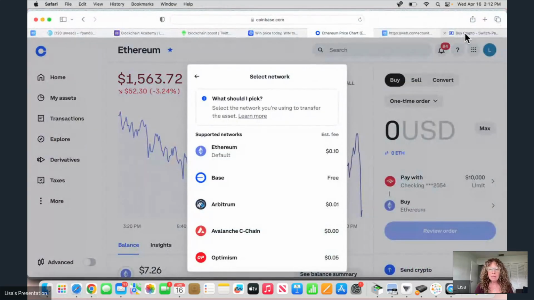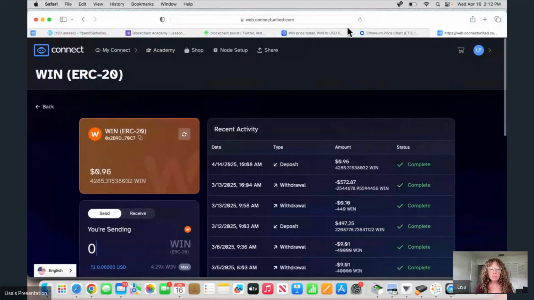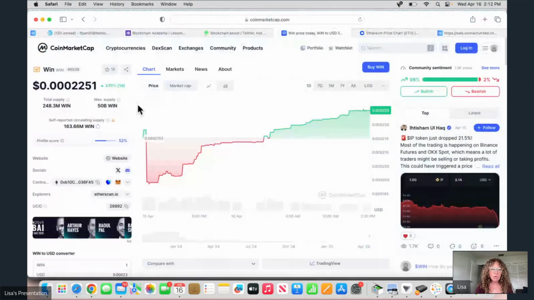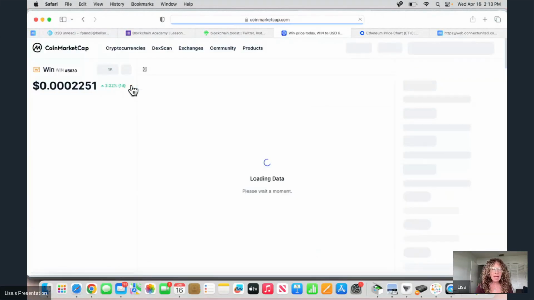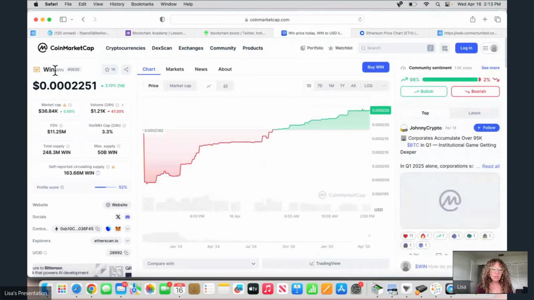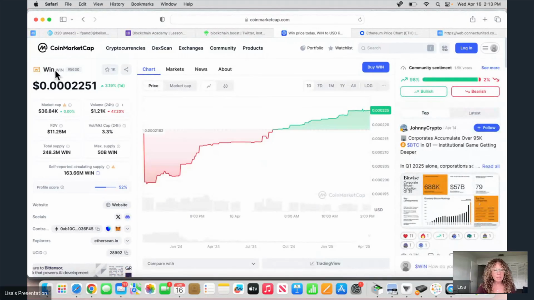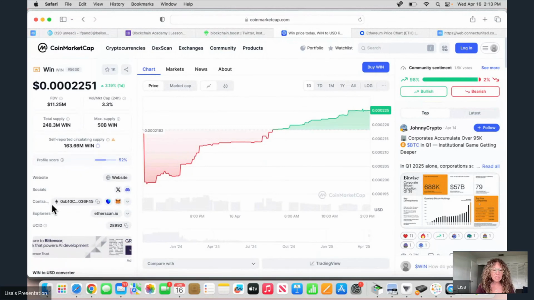Let's see, I have many windows open here. Let me close some of these windows. Okay, CoinMarketCap, coinmarketcap.com. I looked it up before. Under search, you're going to put Win. Now, I recently did that, and you're going to see a variety of different Win pop up. This is the Win with our logo. You always want to make sure you're using the correct brand. So we have this over here for the Win, and when you scroll, you'll see the contract address. This is a custom contract address for our token. So you're going to find that, and there's a little clipboard again, and you're going to copy that.